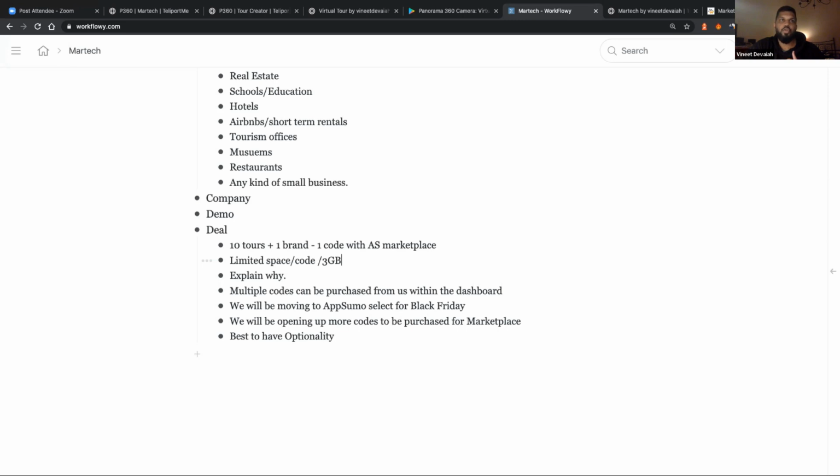But otherwise, depending on which country you're in, even in India, which is where I'm from, and where we have some customers, you make at least $200, $300 per tour. So even with 10 tours in a country like India, you could make $2,000. So yes, there is some work involved in taking the tour and selling the product to the customer, but the ROI on one code or 3 codes is extremely high.